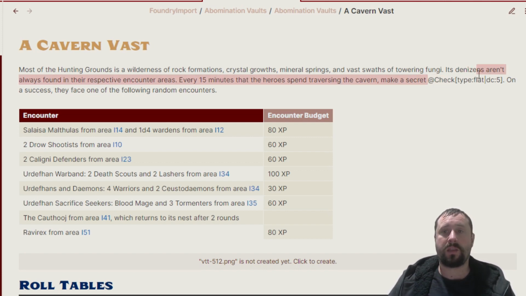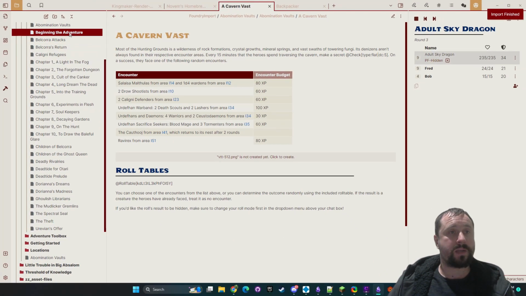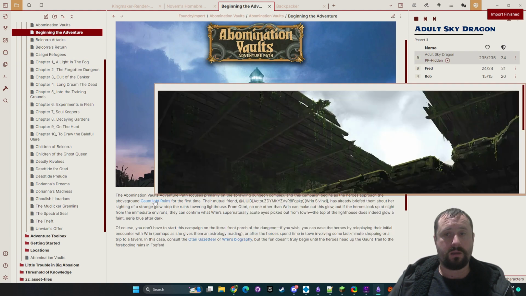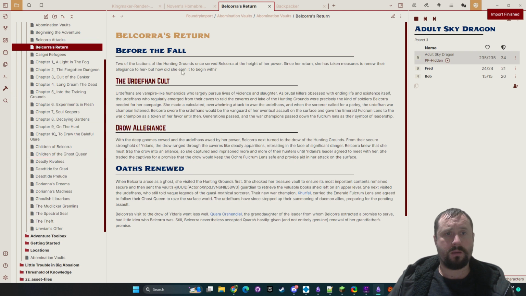and check. We can see here that there's a check for a DC5 check. It's a flat check. So you can read them relatively well, but you might need to come through and do a little bit of cleanup. But let's have a look. We've got pictures, we've got some linking. That's all working. We've got the formatting. It looks quite nice here.